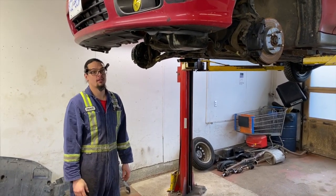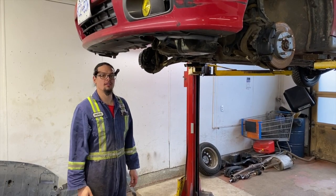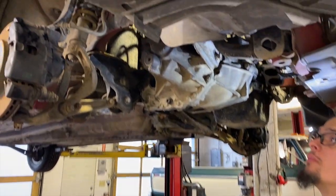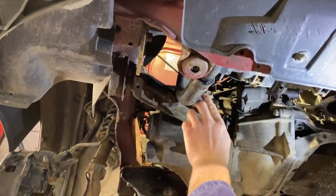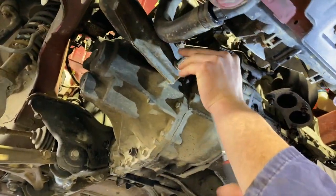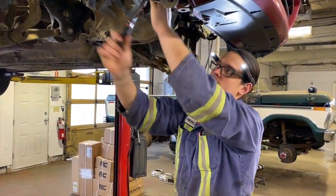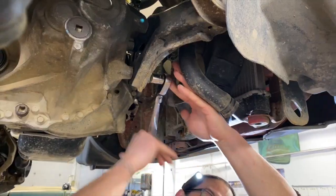But we have a cherry picker, so we're gonna attempt to lift it out the top first, and let's see how that goes. After speculation, we're going to remove the forward passenger side mount completely and leave all our other mounts attached while it's up, as we can access all the other mounts from the top. Lift it out, that's what we're gonna do.